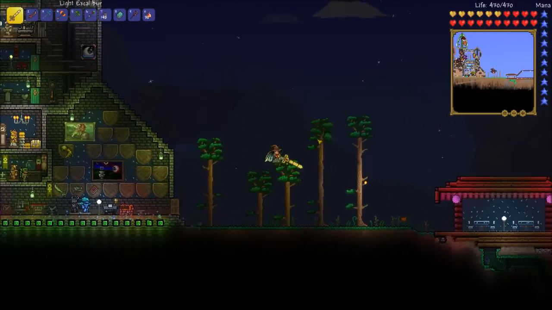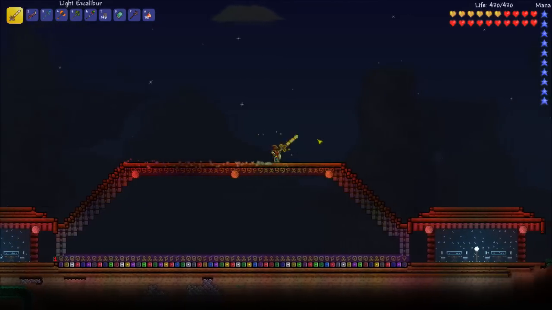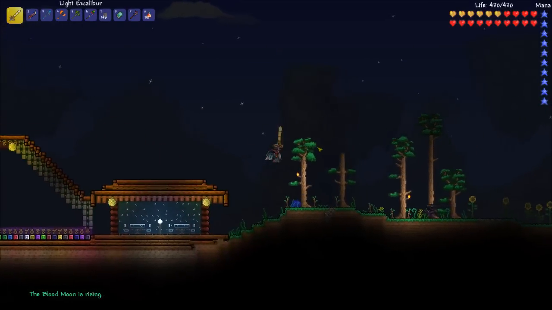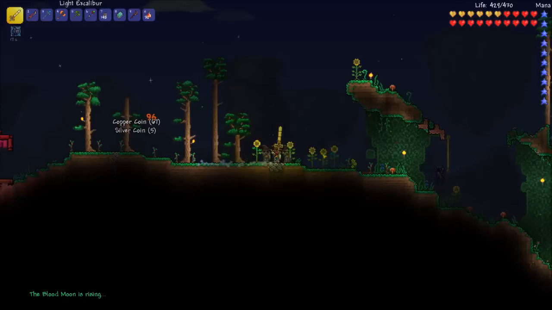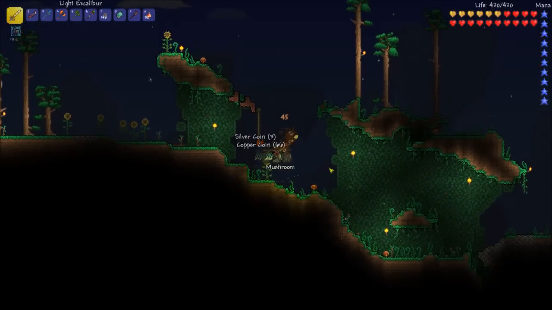Please, solar eclipse. Please. Oh, wait. It's nighttime. So, I couldn't get a solar eclipse. Ah, I got a blood moon, though. I guess that's something. It won't get me money, though. Or it won't get me rubies. So, that's kind of a bummer.